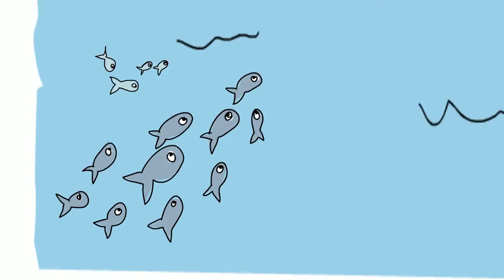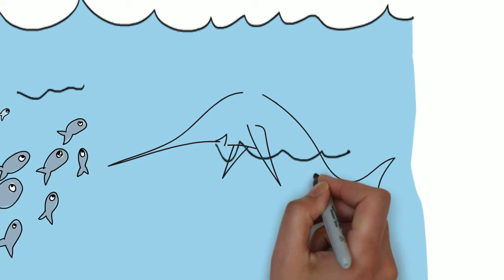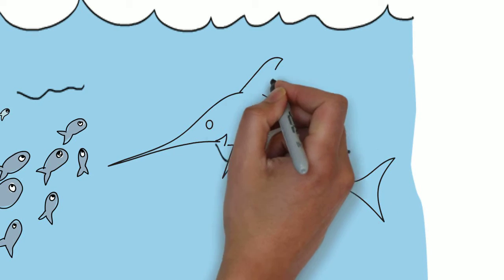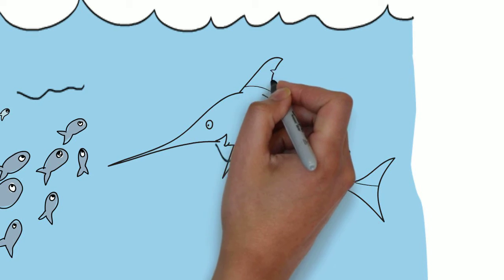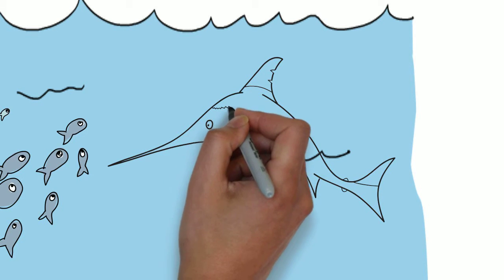And completing the food chain in this ocean, we have an even bigger fish that will eat the medium-sized fish that already ate the small fish. So while this is a food chain, we also see how the animals in this environment are helping each other survive.